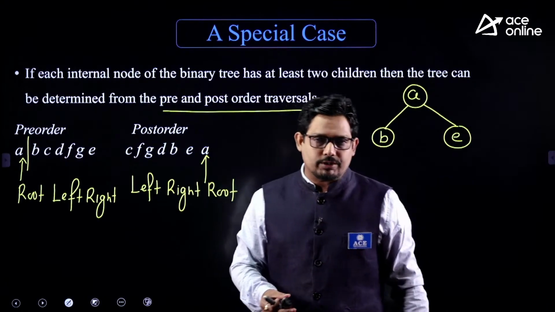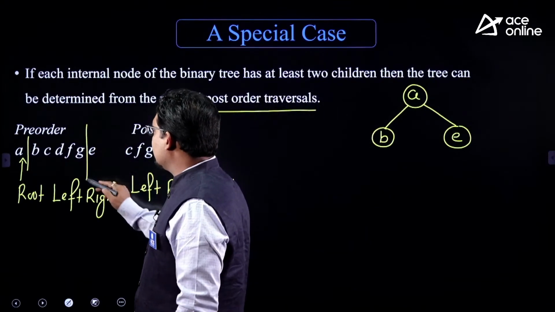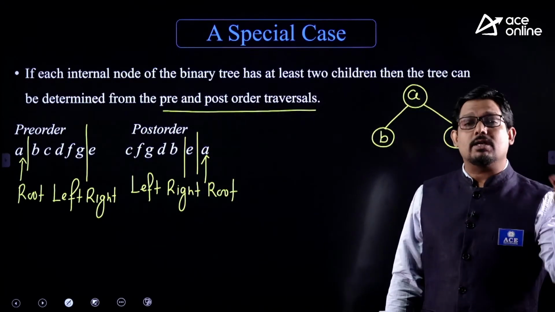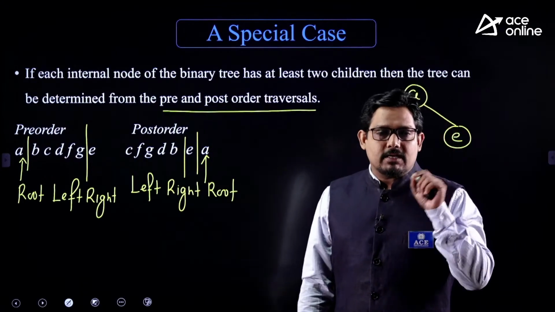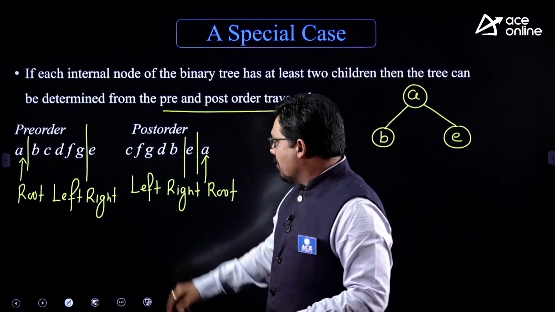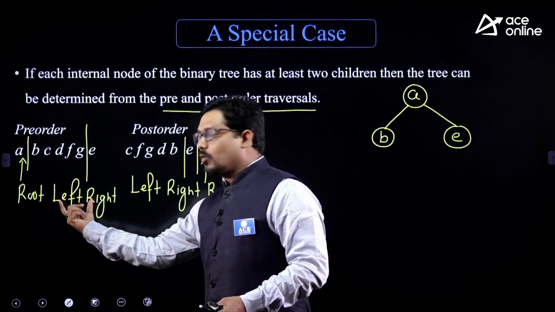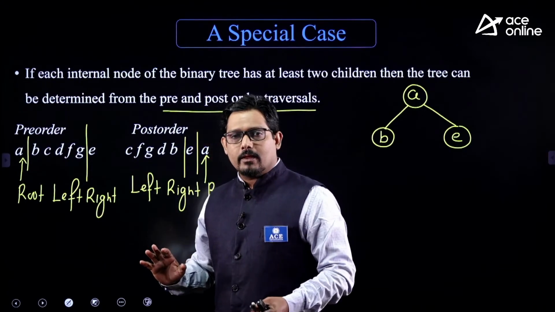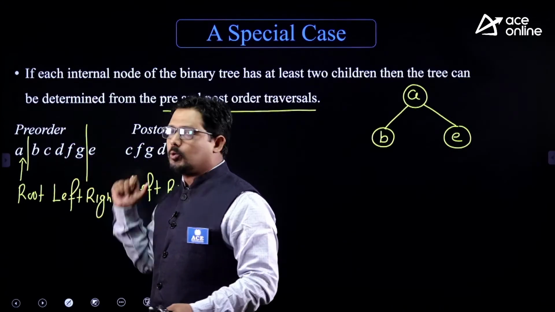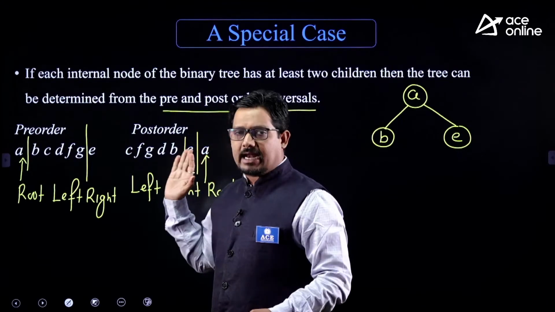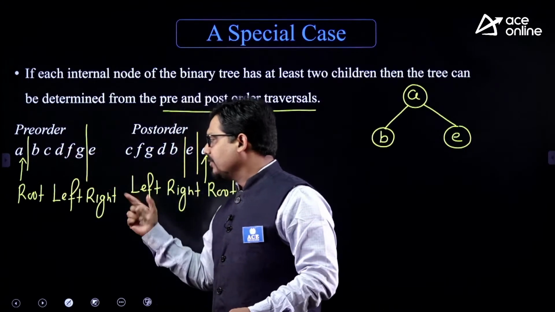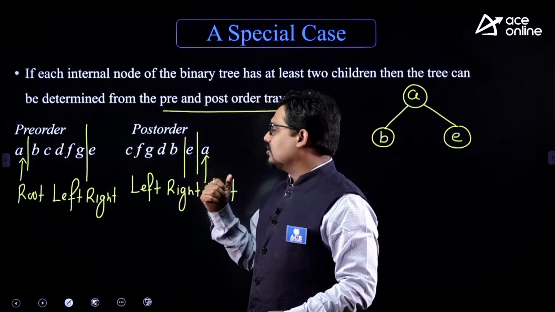This is the first conclusion that I draw, and with that I can say this is the structure, this is the division. How did I conclude E is a leaf node? Because the sequence of the right subtree will be the same: root, then left, then right. But here only E is there. After that, what is left? Empty. What is right? Empty. So now I can divide the limit of the left subtree, up to G, and after that the right subtree starts with E. So for root A, all the elements B, C, D, F, G are on the left subtree, and only E is on the right subtree.